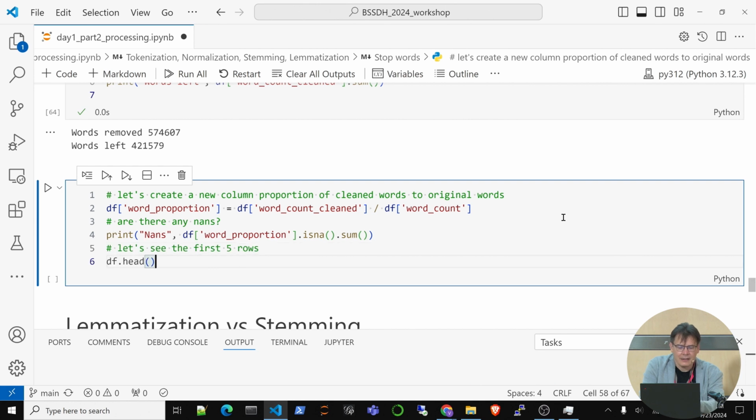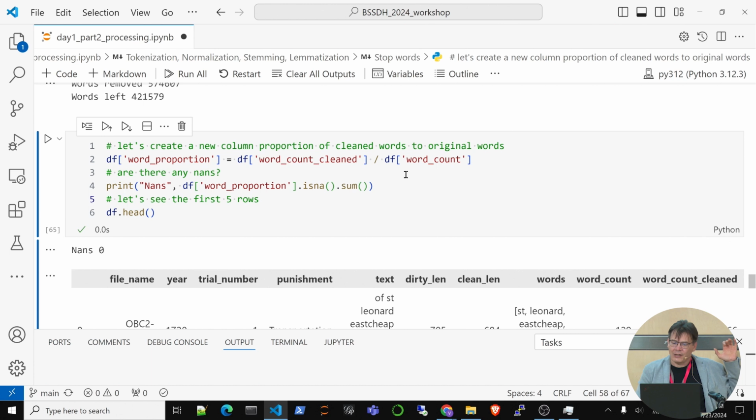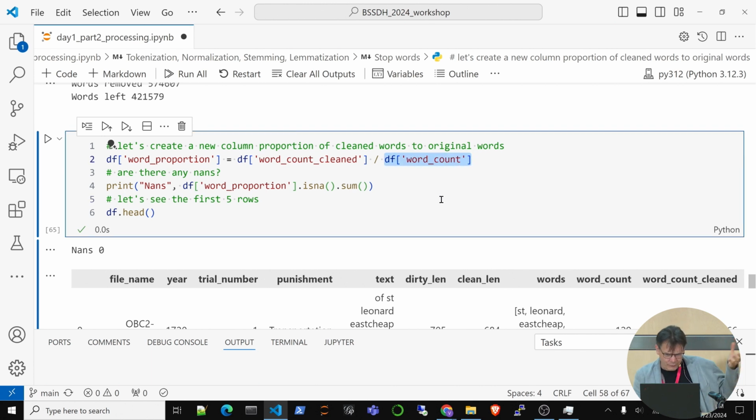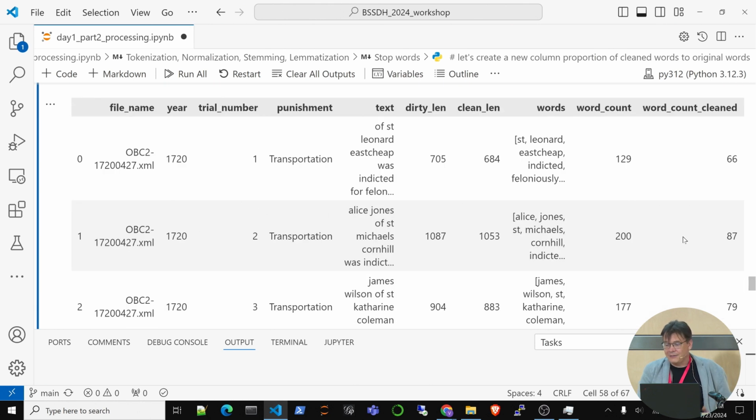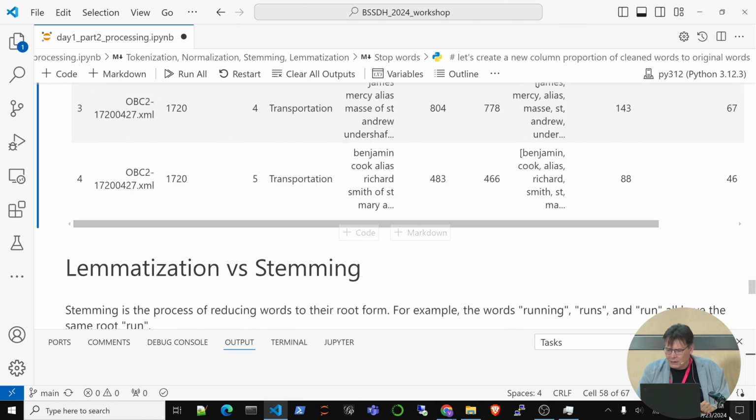Let's see first the first 5 rows. It's so common because of df.head. I do it so often, so the model has learned that I expect to do this. It's almost expecting to write this at the end of this data frame. So, yeah, looks like there's nothing divided by zero. It would not be the end of the world, but it's just something I can double check, right? So it looks like at least all the trials have one word or more, right? We could do filtering, we could do some analysis, how long, maybe we'll do that actually here. We have 15 minutes, so maybe we could do this for next day.